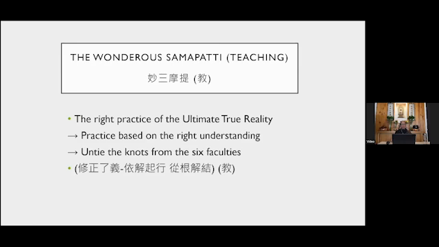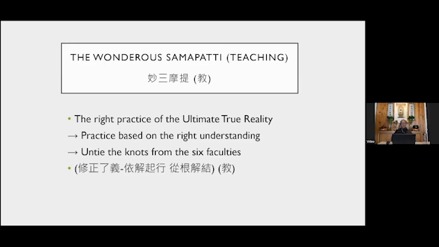The first part is practice based on the right understanding. Practice is a method. So this method brings us to our destination. So what is our destination and how does it look? That is the right view that we need to have. Otherwise, we will go in the wrong direction. We will arrive at the wrong place. So that is first and foremost what all practitioners need to keep in mind.